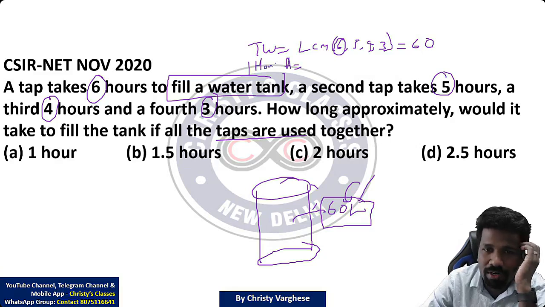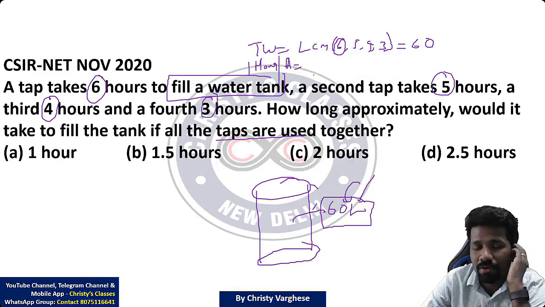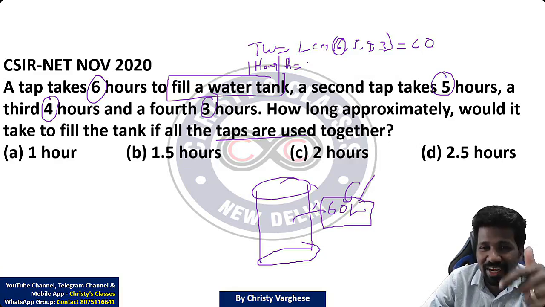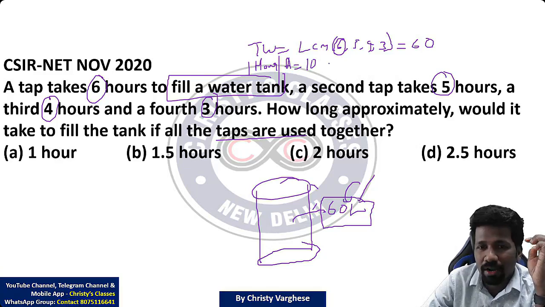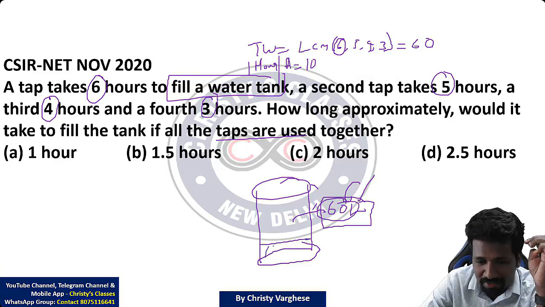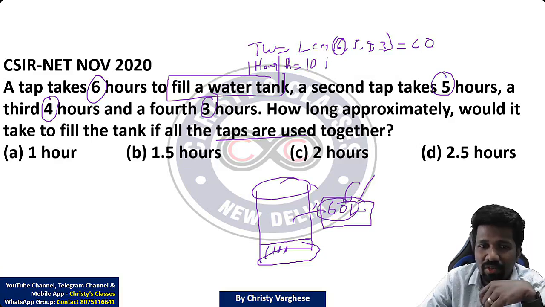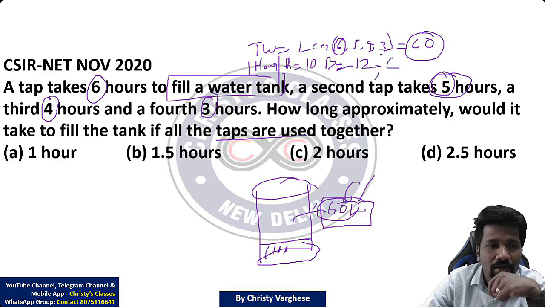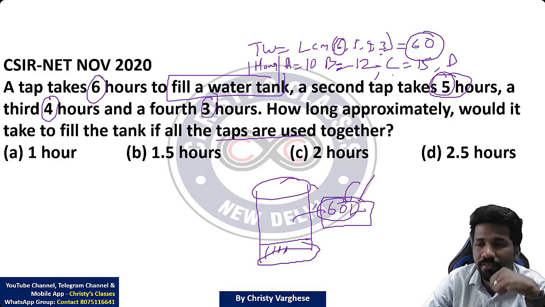So 1 hour work, that is how we did ना. 1 hour work of A कितना होगा, 1/6 of 60 liter या 10/6 will make a 60. So 10 per hour, that is the speed. 10 liter per hour, मतलब ये 60 liter का 1/6 fill करेगा. Imagine it like that. So B, second tap, 5 hour में पूरा 60, मतलब 1 hour में 12 liters. C, 4 hour में पूरा 60, so 1 hour में 15 liter. D, 3 hour में पूरा 60, so 1 hour में 20 liter.